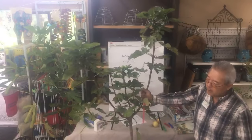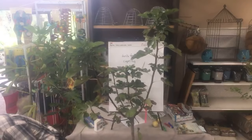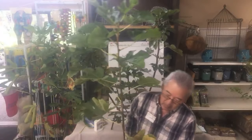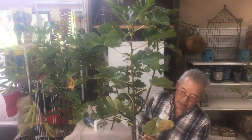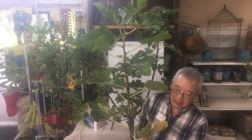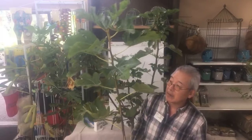Now they have trouble in the Philippines with figs because they have the monsoonal rains. If it's raining good and the leaves stay wet constantly, they get a fungus on them called fig rust. When we get rains here, a lot of the leaves that stay wet for a long period get rusted, which is a fungus. The leaves fall off, but we usually don't treat them because it doesn't keep raining here. Rain's always real brief, so a lot of times say half your leaves fall off and they grow new ones again and they're fine again.